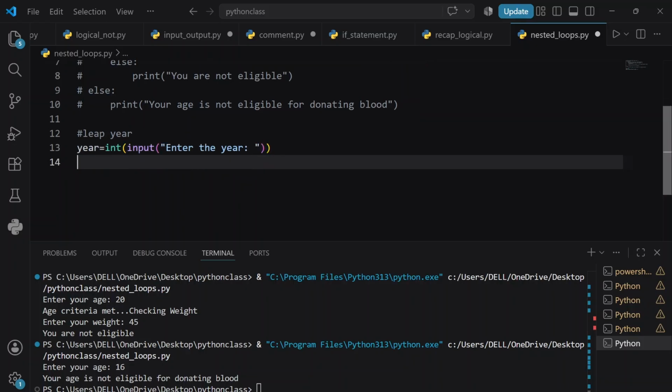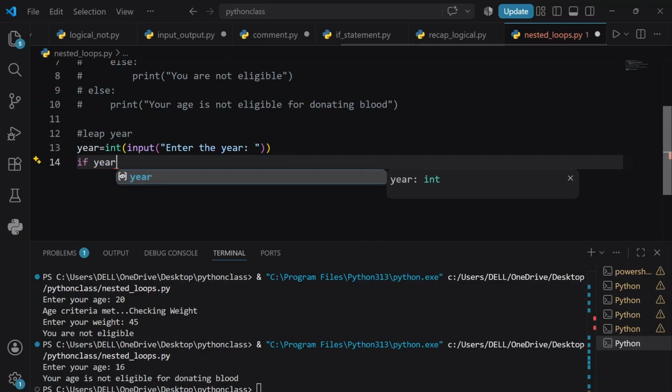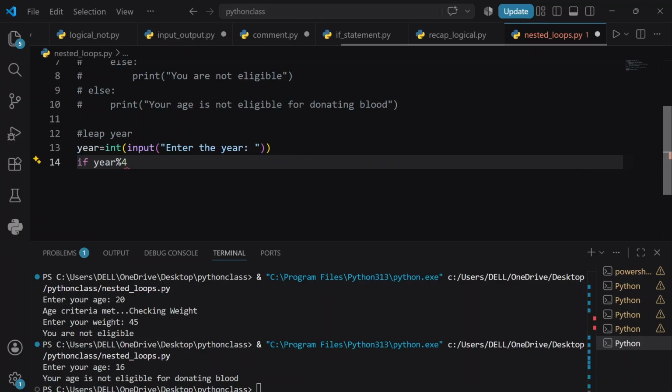now I am using the first conditional statement, which is if year is divisible by 4, which you know is done with the modulo. Why are we using it? Because if our year is divisible by 4 and not giving any remainder, and our remainder is 0, then our year is a leap year. So I'm also going to write 0.